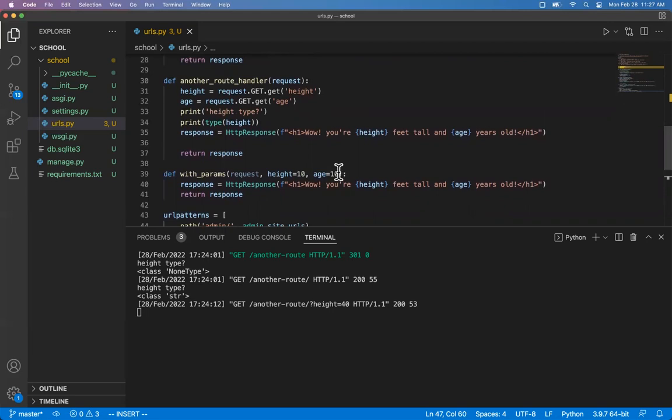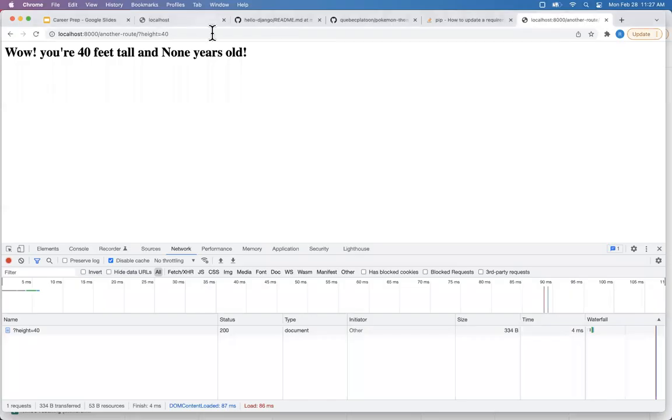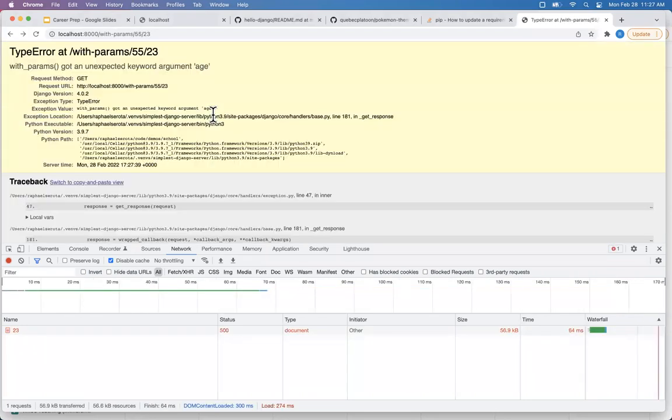I mean, can you use keyword arguments in Python without setting defaults? Like if I don't have this declared, so here it's complaining about unexpected keyword argument age.